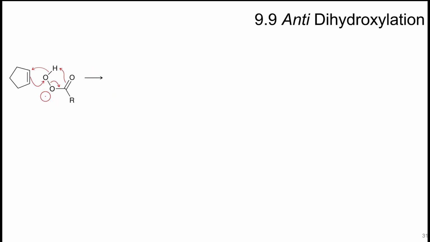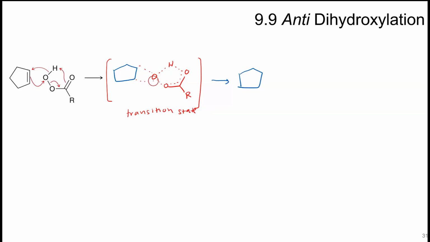In the mechanism here, which you do not need to know, the alkene will attack the oxygen of the peroxy acid. This electron pair comes in to form a double bond. This one grabs the hydrogen. These electrons go onto there. So I'm going to draw the transition state. So these are all the things that are happening. So this bond here forms, this one here forms. So I get the epoxide plus the R. So I have a carboxylic acid as the side product.